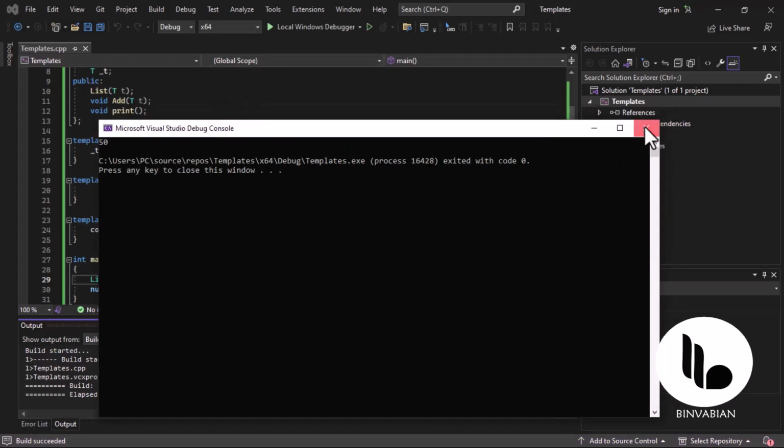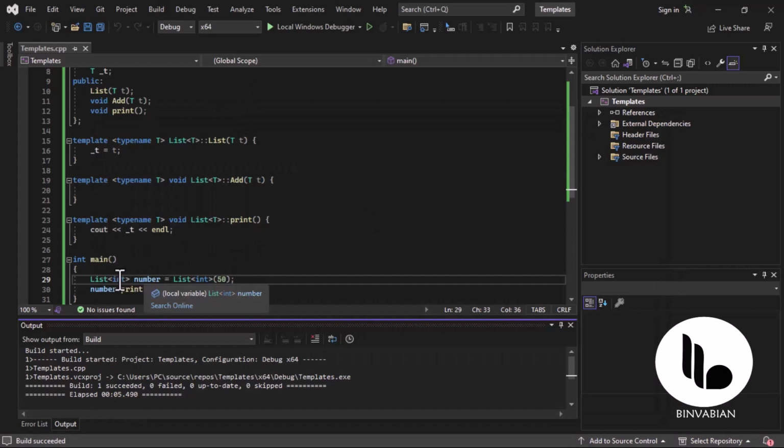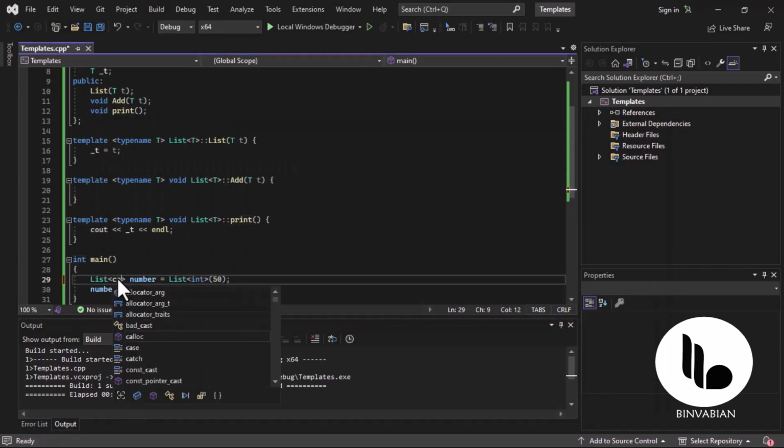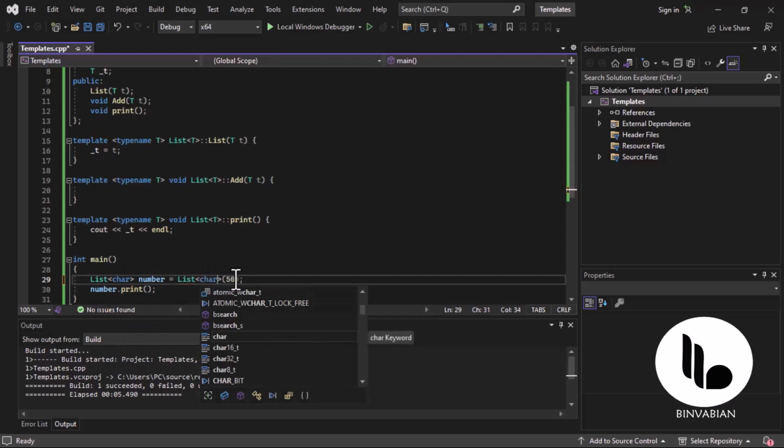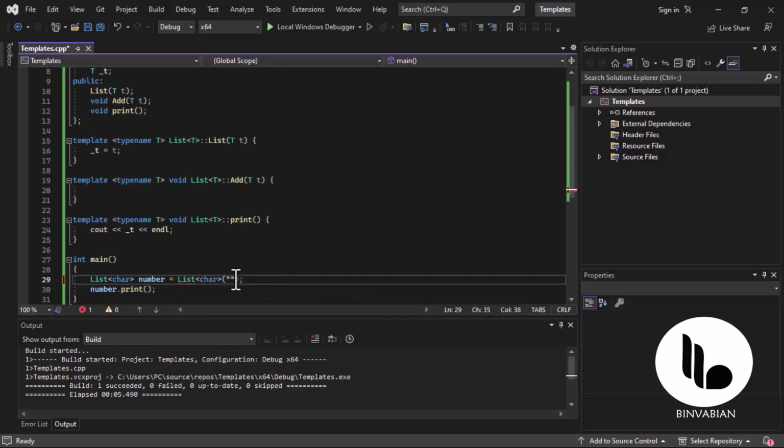Now the advantage of having generics is that we can go ahead and swap this type. So I can say character, spelled char, and character in that way, and of course this can be hello.